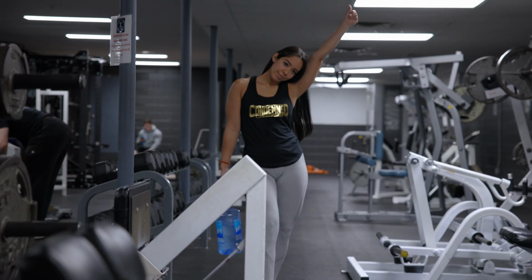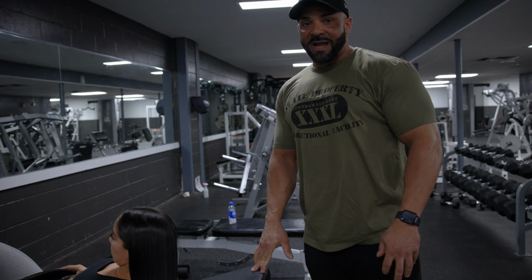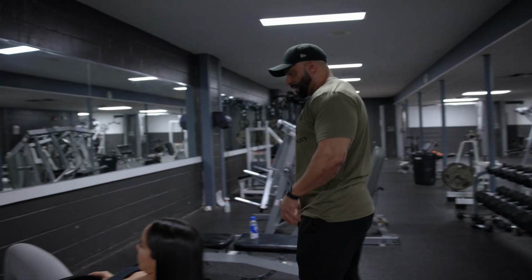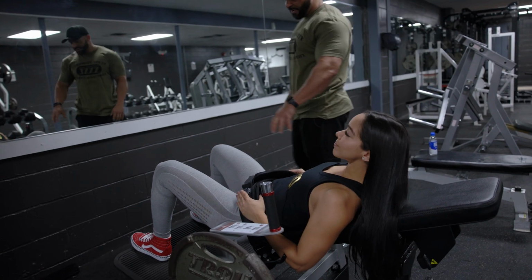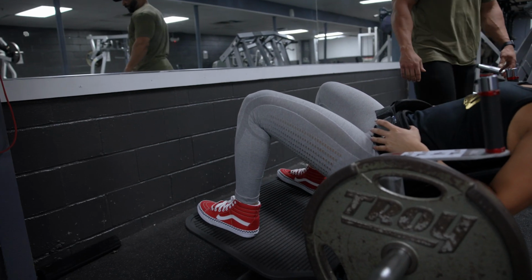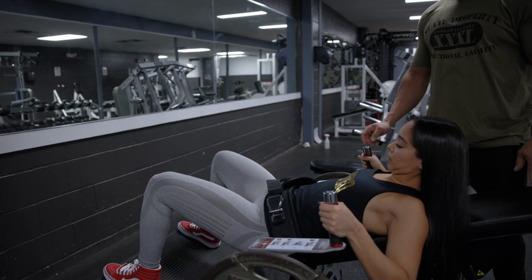All right, so now that we primed the glutes, we got into a little bit of a heavier movement with the sumo deadlifts. We're gonna do heavy isolation movement with the hip thrust machine here. All right, so Karen's already strapped in. She's gonna keep her feet a little bit wider and a little bit closer underneath her. Good, right there. She's gonna drive up with her hips and unlock.